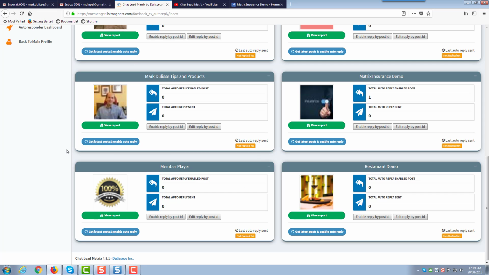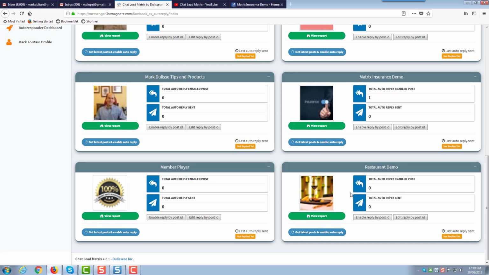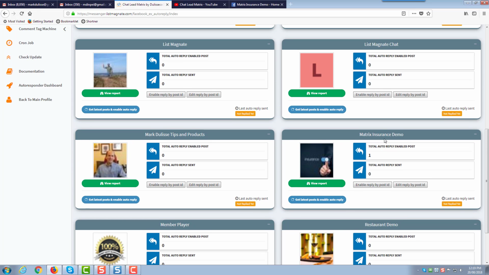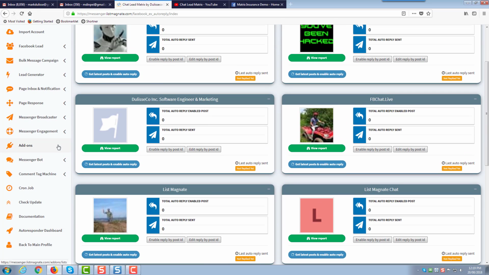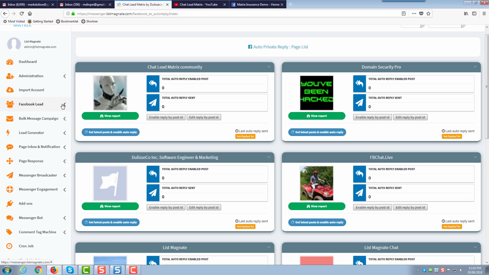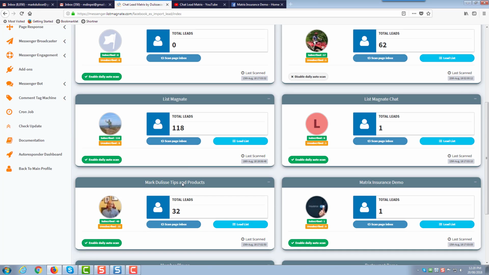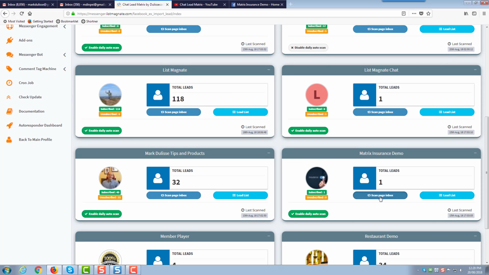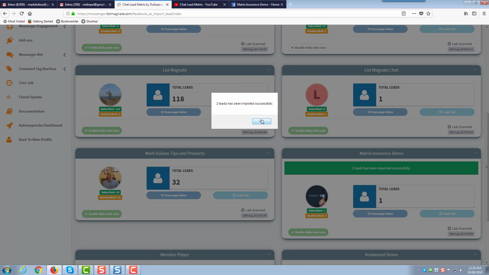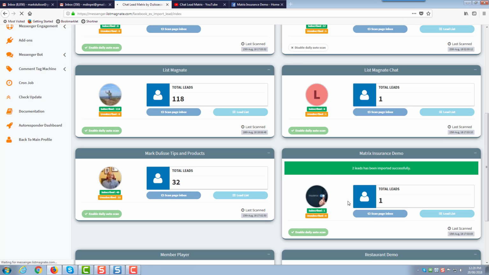So if I go right here and I want to see who's on this list for the Matrix demo, insurance demo, let me go to the leads list. All right. So these are the leads. Let me go to this page here and scan the page.